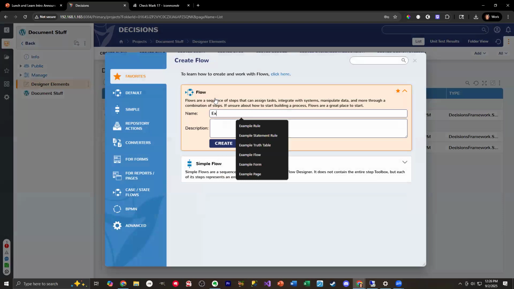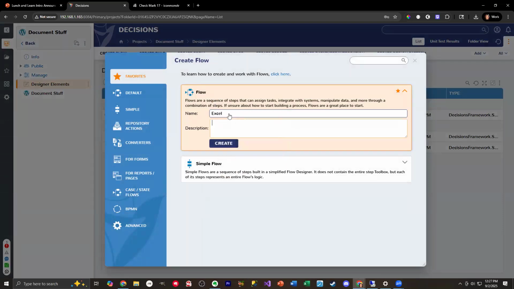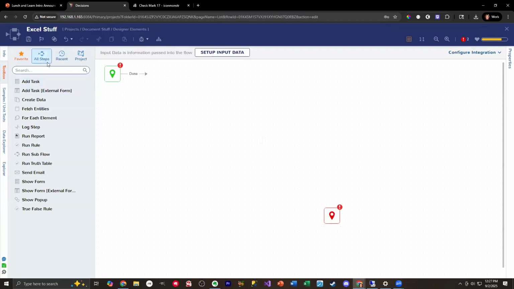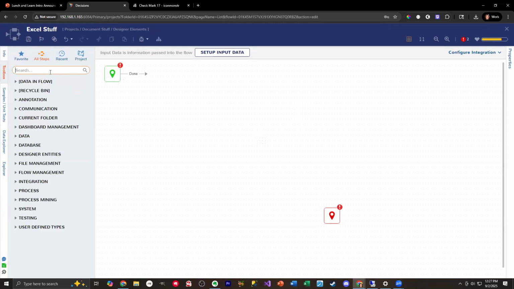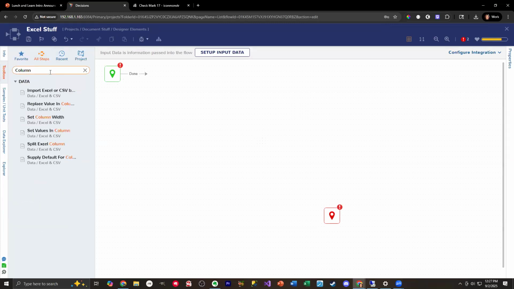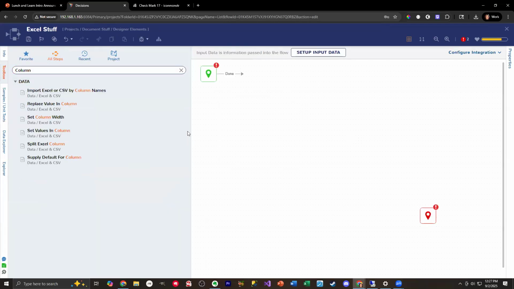But the problem I'm having is in the Excel data steps, there's a delete row but not a delete column. I can set the values in a column to zero, but say that column is halfway through the list, then I still have an Excel file with too many columns.